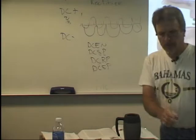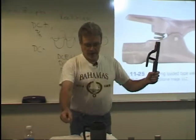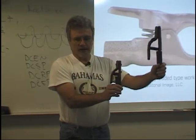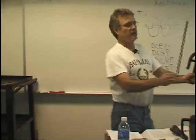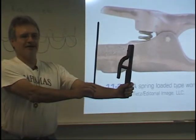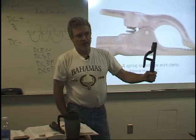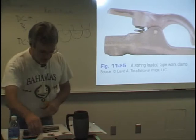One other thing I wanted to show you. We were talking about higher amperages. If you're actually welding, here's the Big Brother to this one. So you can see that electrode holders come in different sizes too. If you're on a job where you're having to use this kind of electrode holder, and let's say this kind of welding rod, my advice would be to get another job. This is called guerrilla welding. You don't want to be working with this kind of stuff. But this does work great if you're doing air arcing, because you're going to have to use about 400 amps if you're doing air arcing, which is air carbon arc, which I will teach you as we go along.